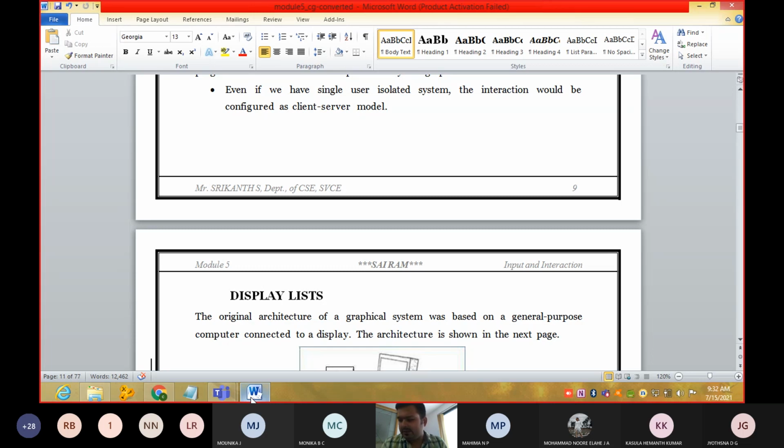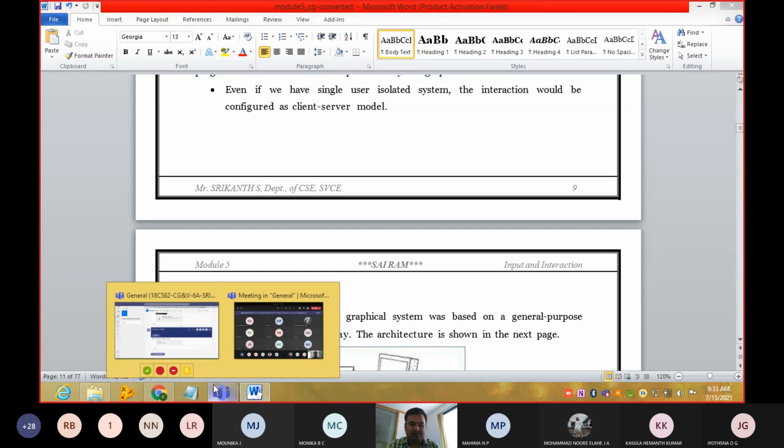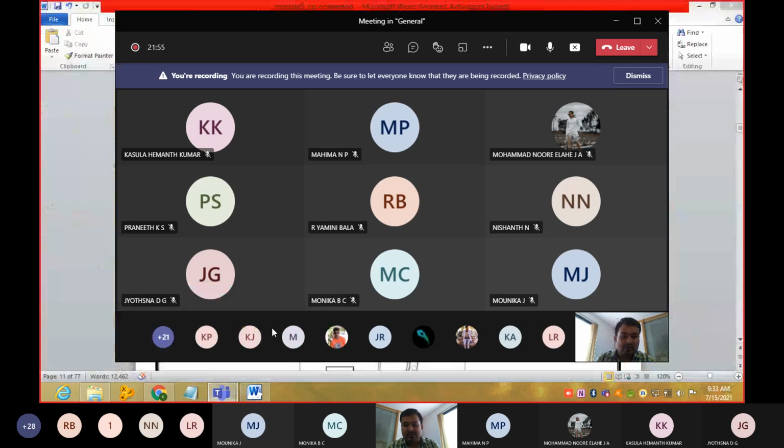See here, guys, earlier when the graphic servers or the systems were very slow, they invented one separate processor to handle only the computer graphics part, guys. The computer graphics code was executing in that processor. So that is called a display list. For that, they needed to write the code separately, guys.